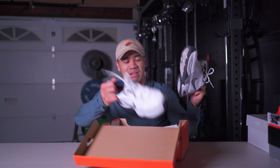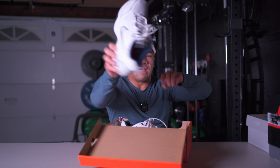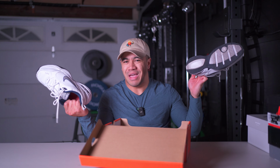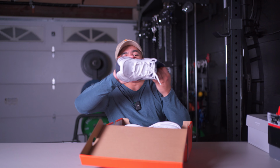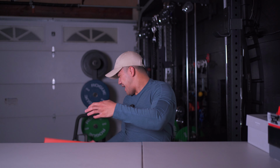So still getting used to the thick shoe look, but it's slowly growing on me. I have been rocking these a lot, and I do have Move All Day insoles in these, which help with the comfort a little bit, but you don't really need them. But I was like, I have them, might as well just toss them in. So definitely a sentimental pair for me, and happy to finally get a pair now that I am a dad.